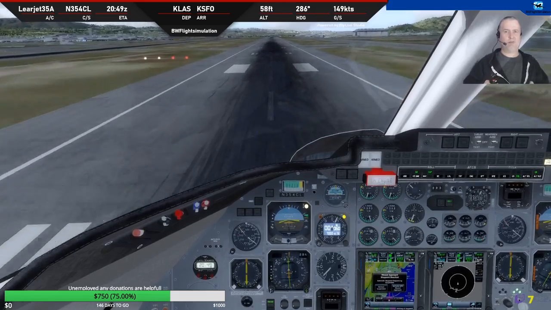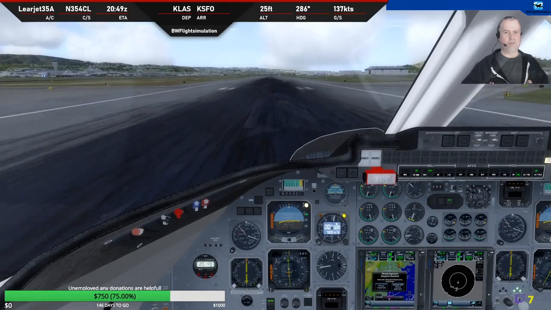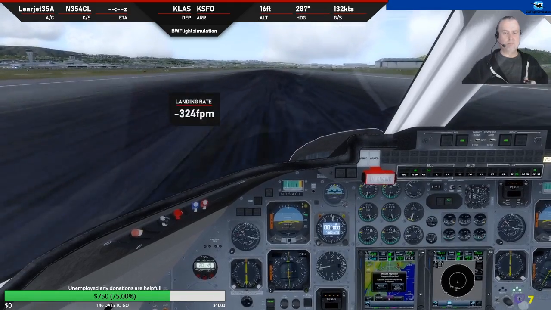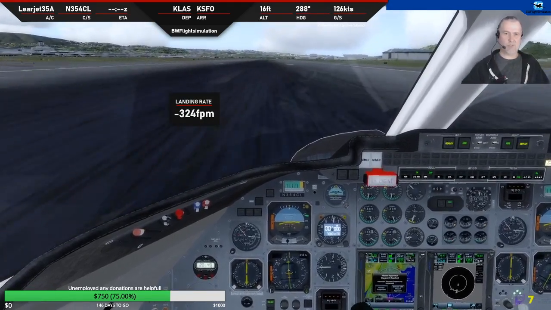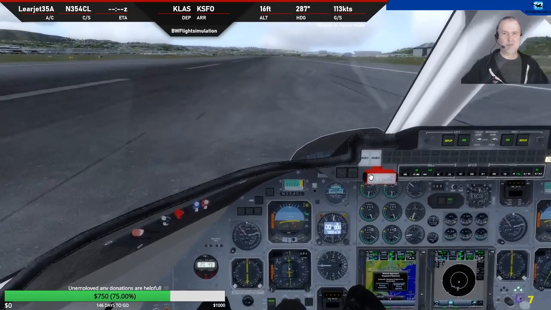Plenty of runway to work with. What is it doing? Better than 579.